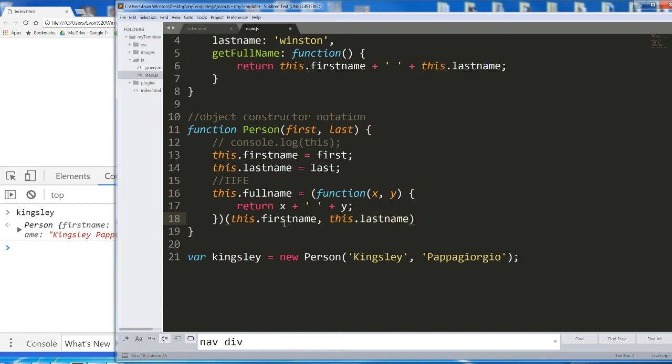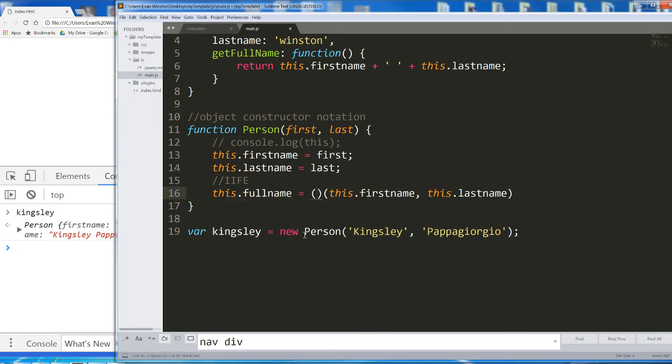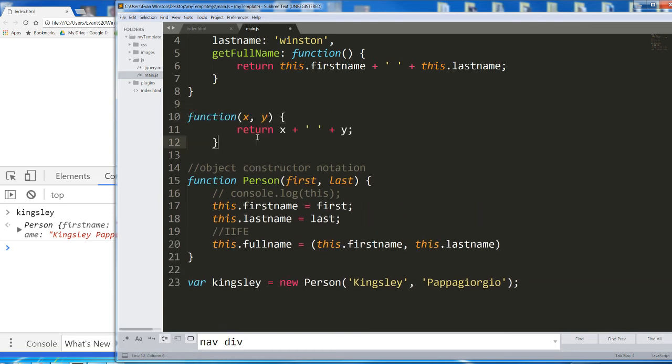Now, the way the browser reads this is kind of like this. Let me go ahead and copy this. I'll paste it up here and call it concatenate. So now it's a named function. It's kind of the same thing as writing this.